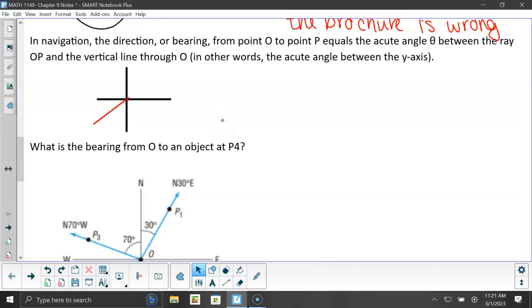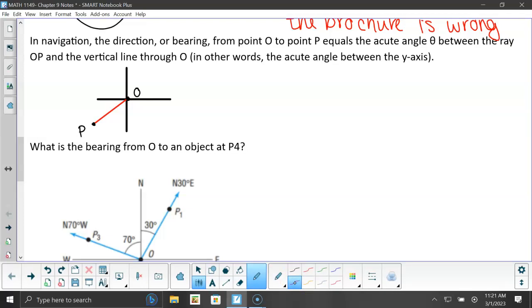All right, so what we're doing is we're starting into bearings. And bearings, we did it last year as well, but it is pretty much the opposite of a reference angle. Everything deals in terms of north and south. When you do bearings, you always have a starting point O, the origin. Where did you start from? Then you go to some point P, way out here. Now, in order to get from O to P, you need bearings.